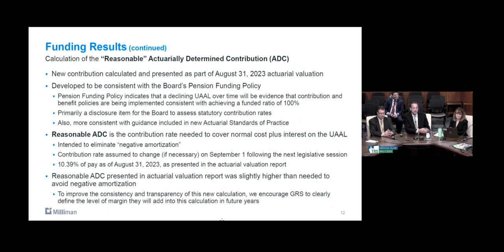The only reason that might matter is that the funding policy also says that if we're not getting a contribution rate such that our unfunded liability is expected to go down next year, then in the next legislative appropriation request, TRS board or staff is supposed to request an appropriation to get up to that contribution rate. Given the size of TRS, every 1 basis point of contribution rate is $6 million. So asking for 3 basis points more than the minimum you need is $18 million more than you would otherwise ask. We know how it works, and we don't necessarily expect to get exactly the appropriation we asked for, but that's just to be consistent and to be transparent about it.